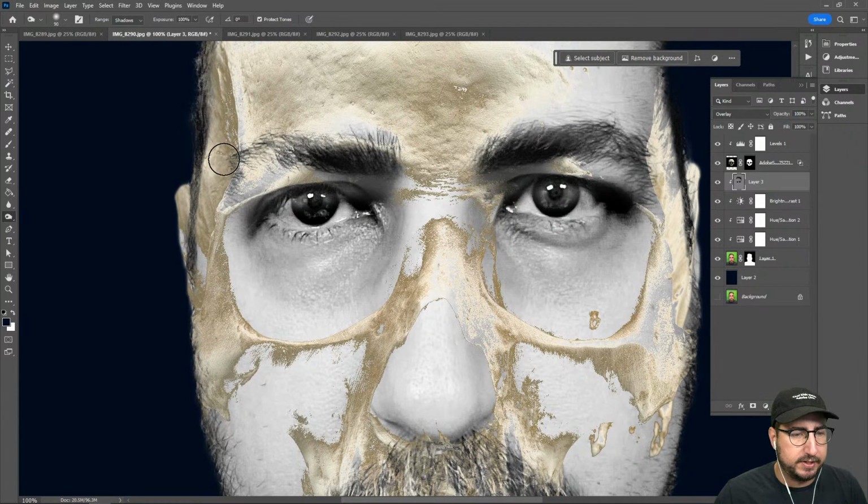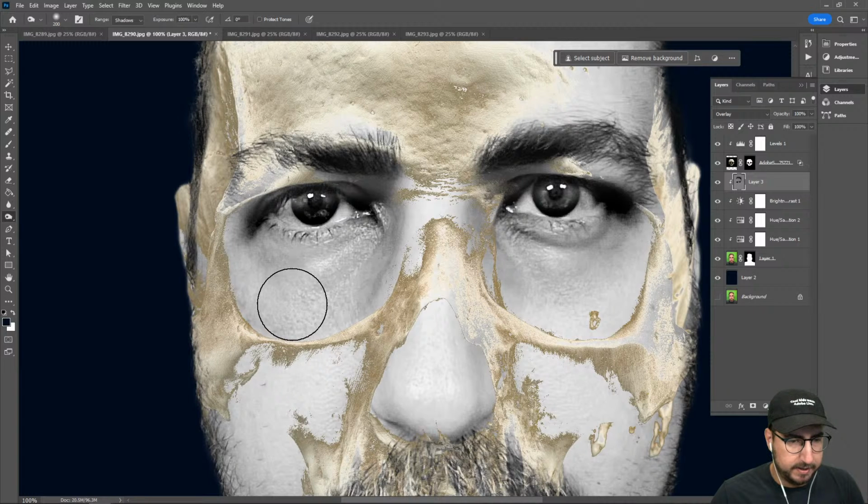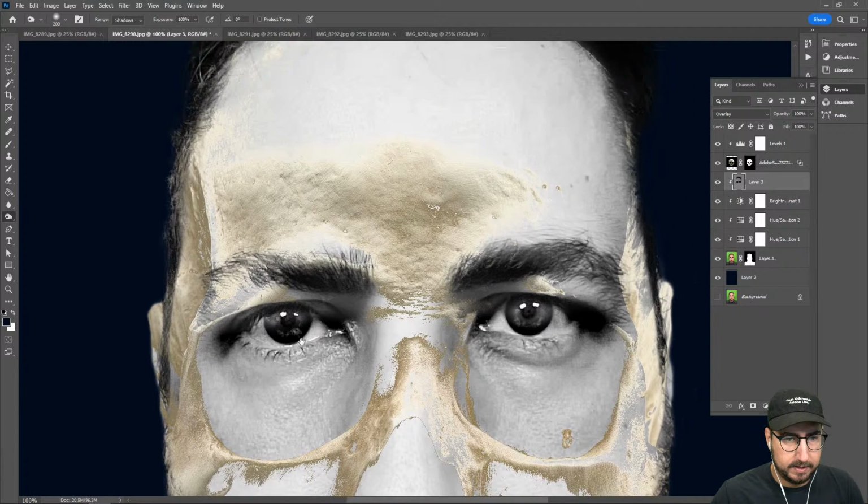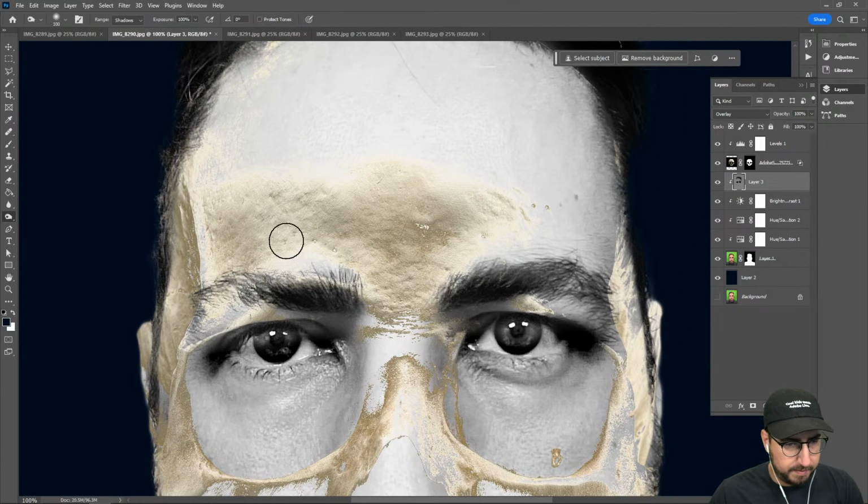So I'm going to use this kind of just as a guide for where I want my darkness to be when I am using the burn tool here. Let's see if we can get these shadows out a bit more. So I don't want to protect tones. We just want to go for it. So we're just going to shadow these out quite a bit more, all the way into those kind of eye sockets that we see here. All right. And then we do want to maybe sculpt in the brow bone a little bit.